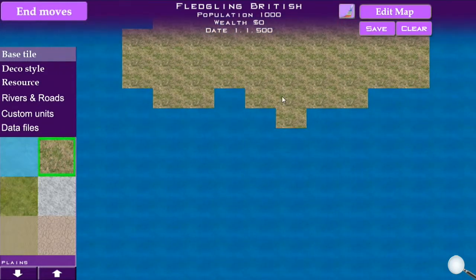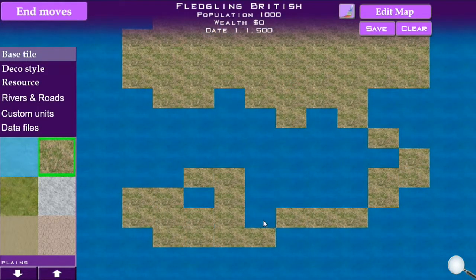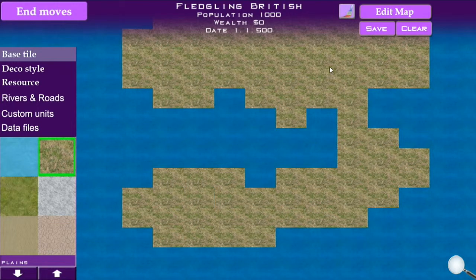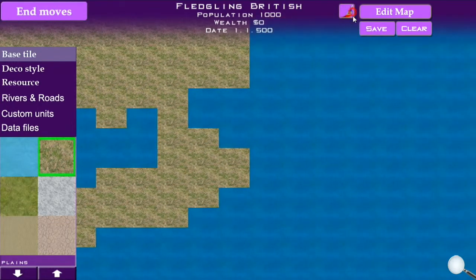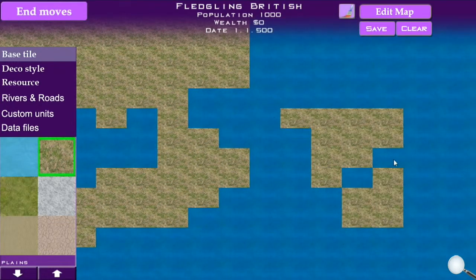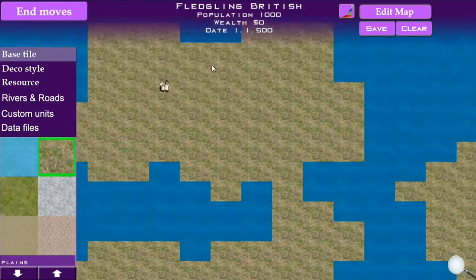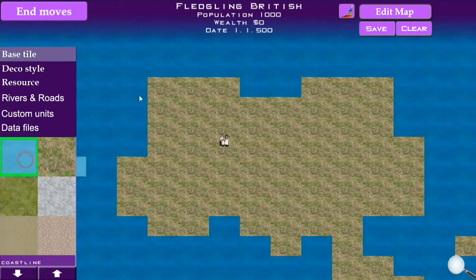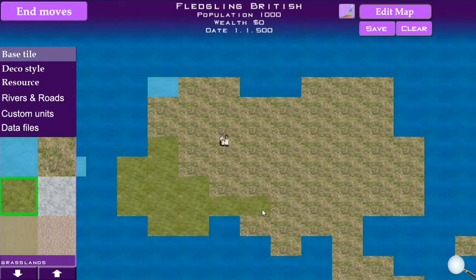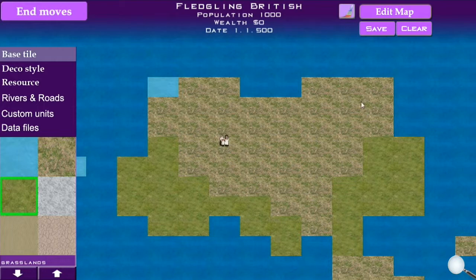So what I'm going to do is continue this island down, just make some random landmass. We have a little island off to the side here. Then I'm going to edit that bit out again. I'm going to add some greenery into this one, so I want to split the island into green halves here. So add some patches of greenery into it, make it not quite so bland.